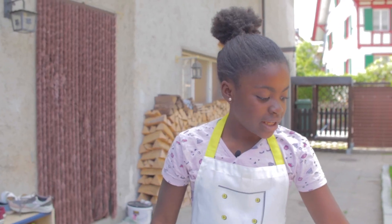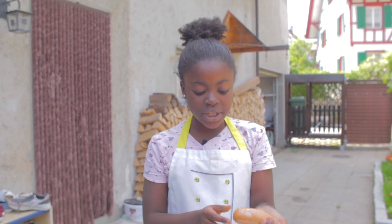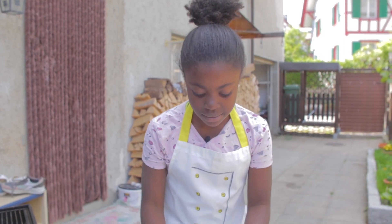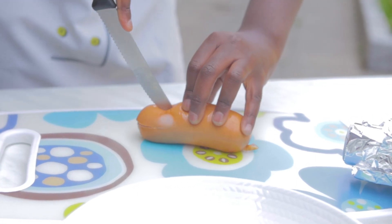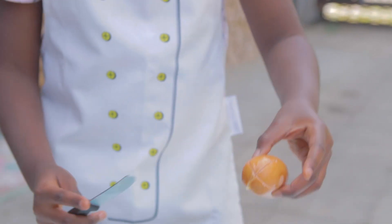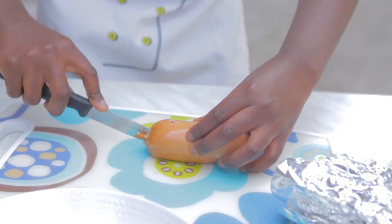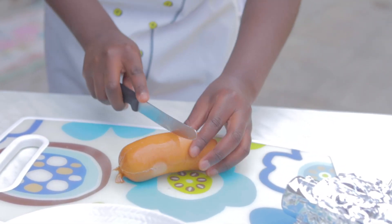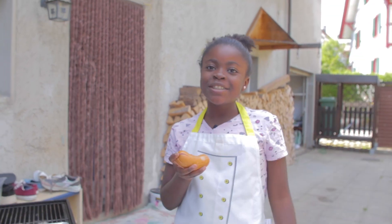Now I'm going to take the corn. Open it, and there's a special way how to cut it. You cut it like this — it should give an X. Do it on both sides, and then make a line. Same on the other side. You guys do it to all the corn you have.